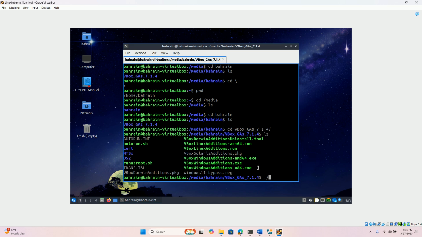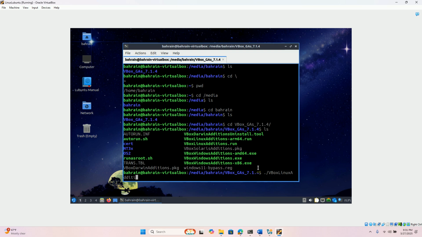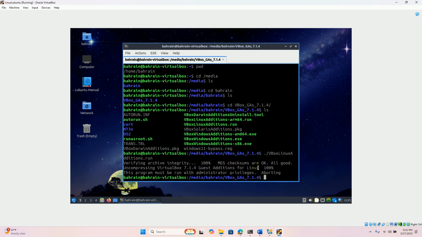So dot slash VBoxLinuxAdditions.run. Okay, verifying archive integrity 100% MD5.